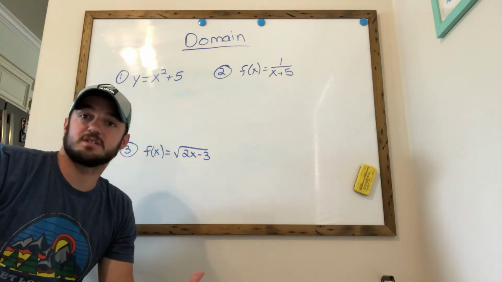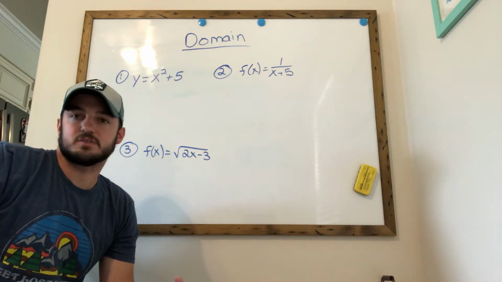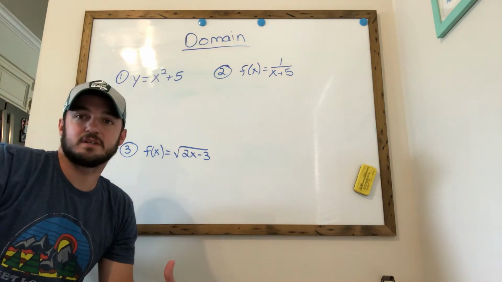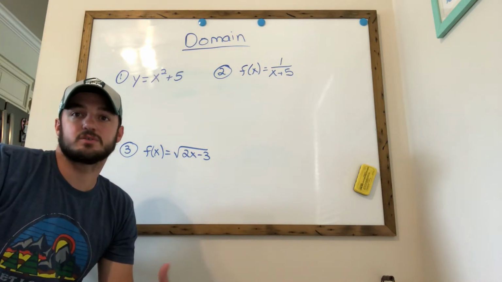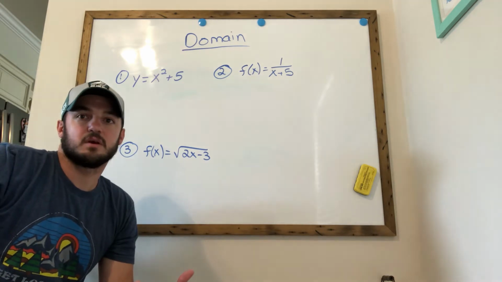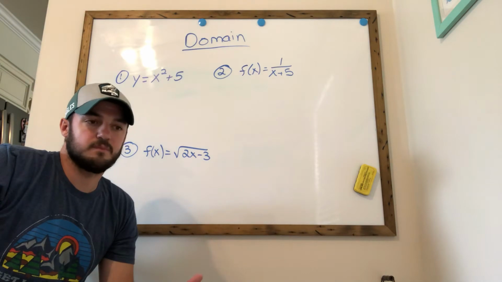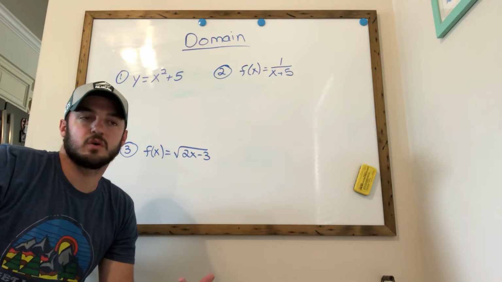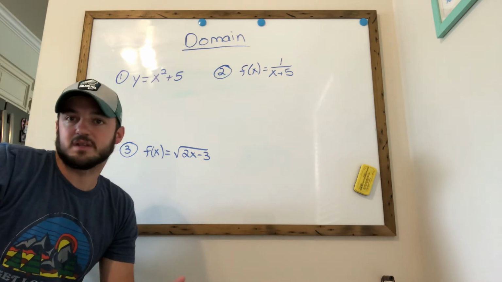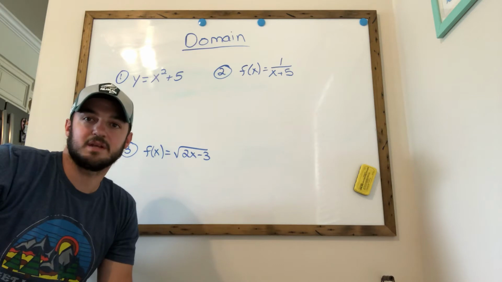the actual definition: all possible x values that can be plugged into a function, right? To simplify that down, it's what numbers are actually going to work, right? So if you plug in a number and the solution is not real, or it's an undefined number or something like that, then that number isn't a part of the domain, right?